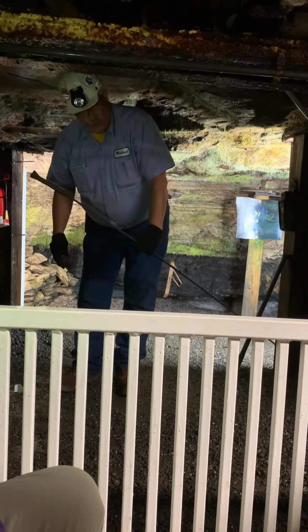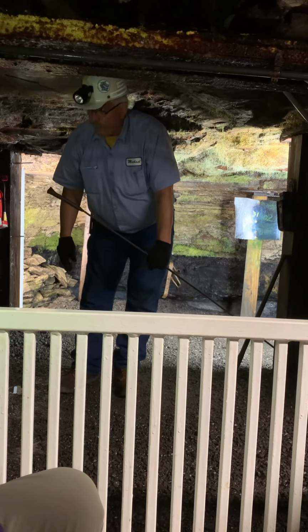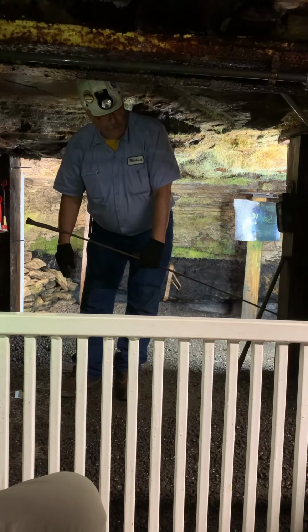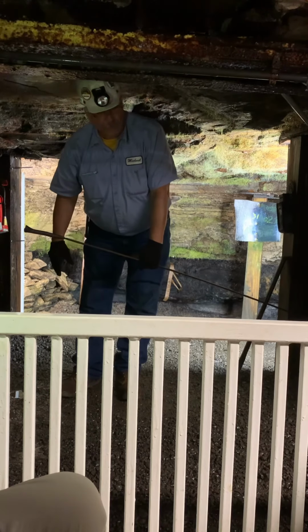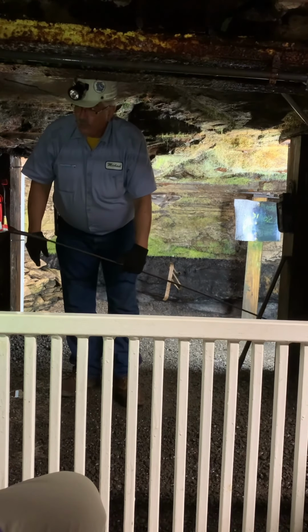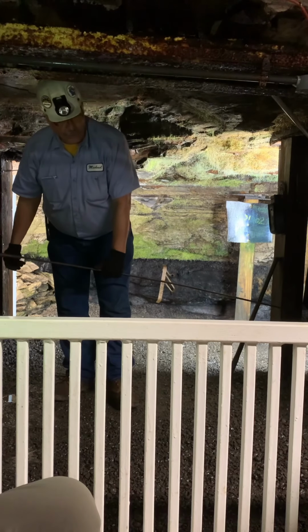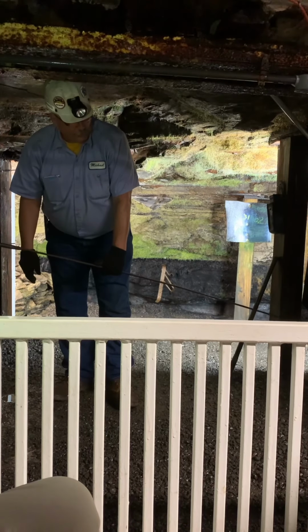Have him a tamping rod like this. He'd tamp that powder in the hole. Then have him some clay. You take that clay, tamp up against that powder. What he's doing is confining that shot. If he didn't do it, it'd be just like a gun barrel and shoot right back out.